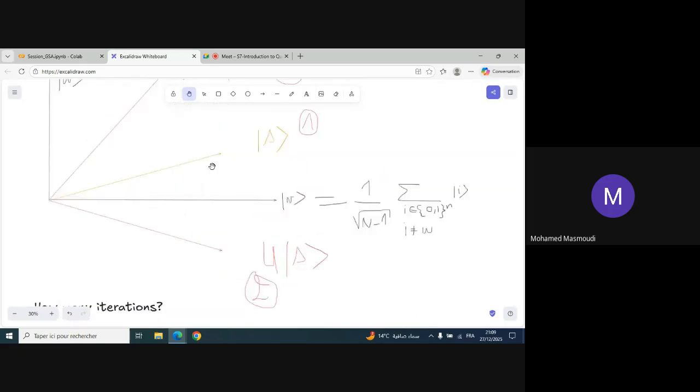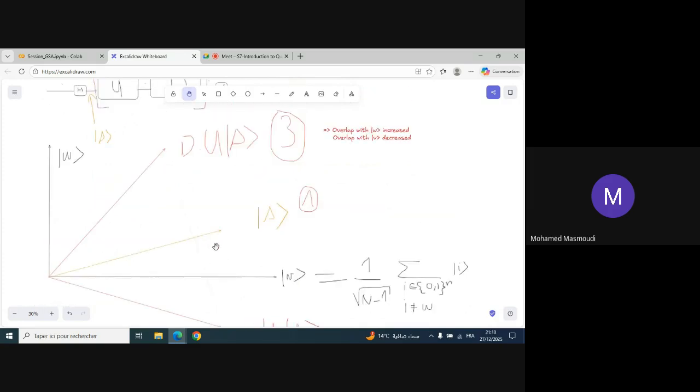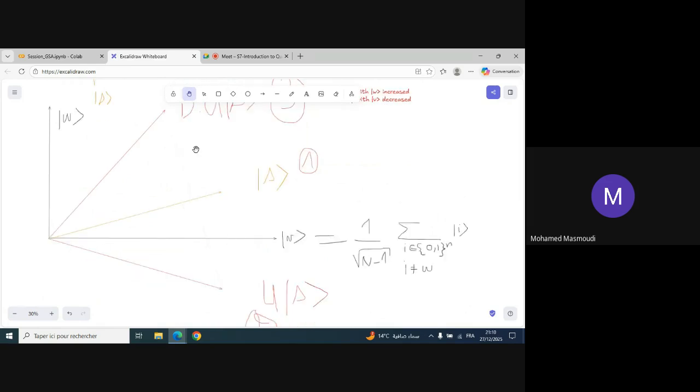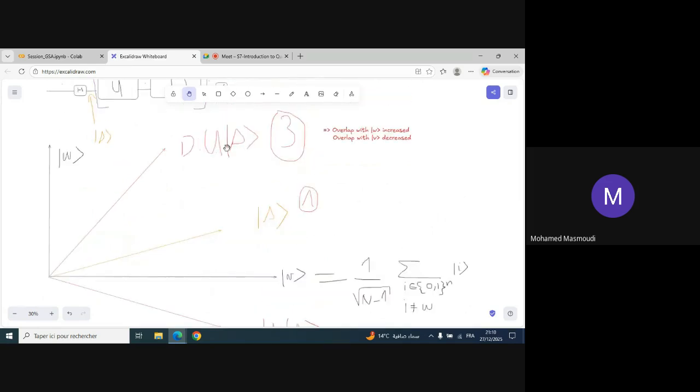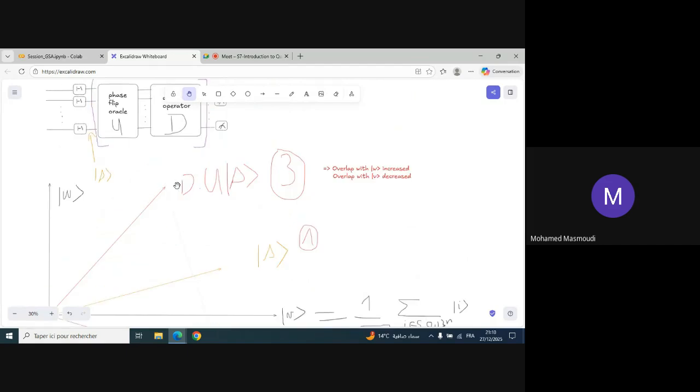It will flip the coordinate of ket S corresponding to the marked element subspace. And from this second step, we will be applying the diffusion operator, D times U times ket S, which means that we're applying the diffusion after the phase flip oracle.